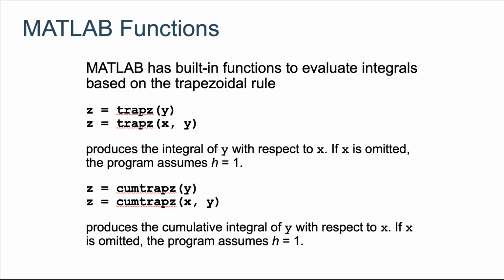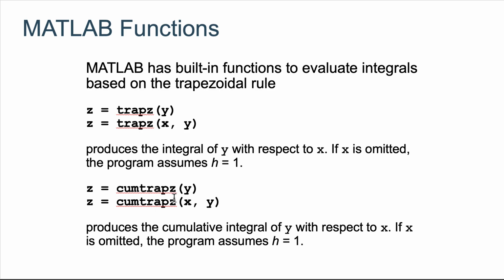A few MATLAB functions that you might want to be familiar with that perform these things for you is called trapz for trapezoid, where you can pass in the data vector of sample values from your function. It will perform all these things for you. If your function is defined on not equidistant nodes, you can also pass the value of the nodes, and it will give you a more accurate estimation that way. If your x is omitted, for example, as in this case, the function assumes that the h is 1.